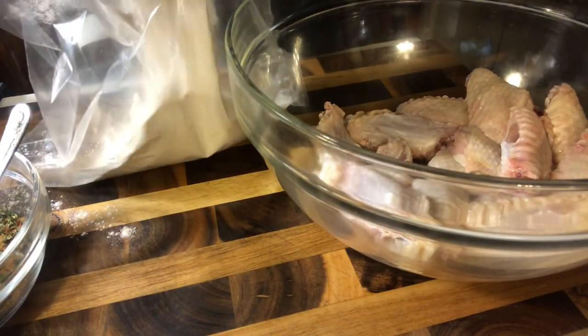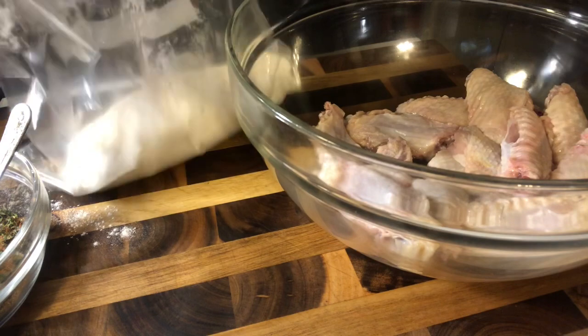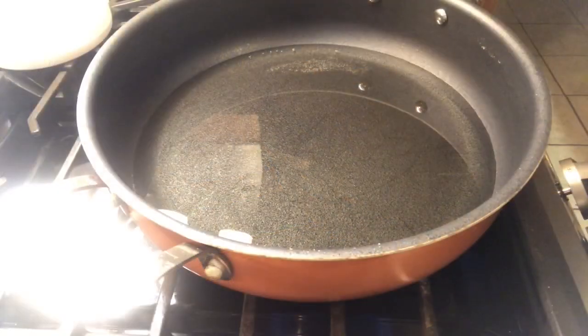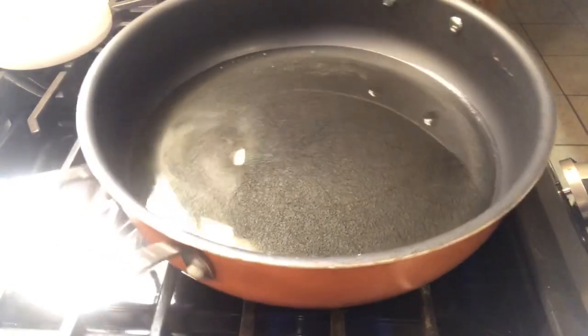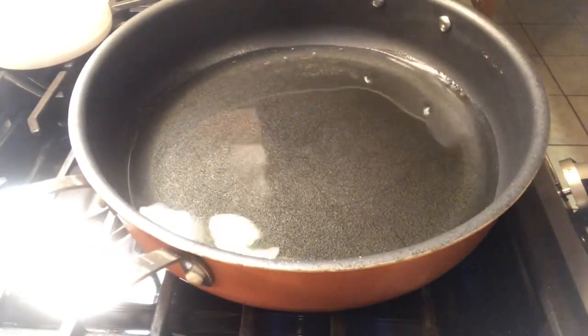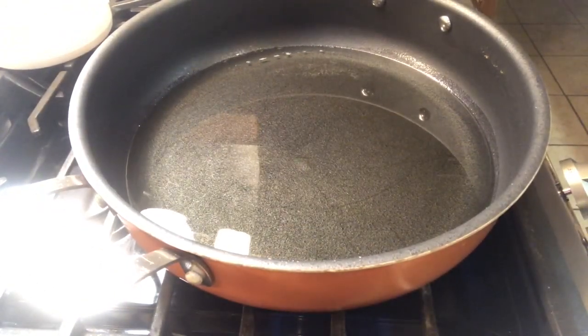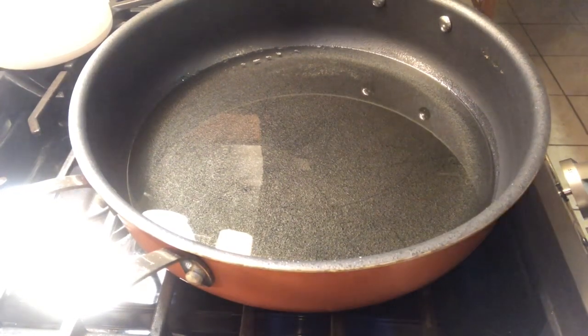I'm pouring the flour in the Ziploc bag for the chicken like she did. And then I'll put the chicken in there. Here's the grease, getting that going, letting it get hot. I didn't put too much in there, sort of half and half where you can see it. There's the flour. I'm just going to let that grease get hot. And then once it's hot, I'll do a test like she did. Normally I use a deep fry. I don't have to worry about that.